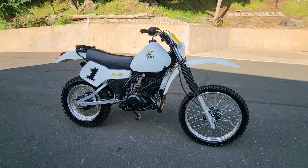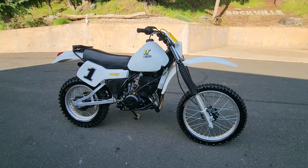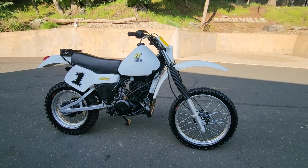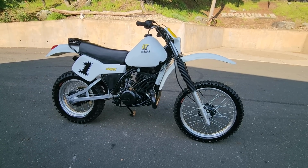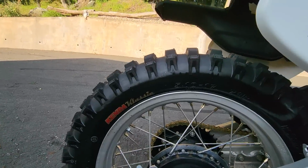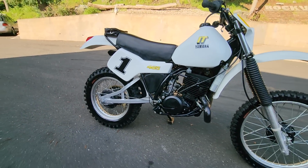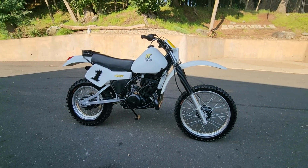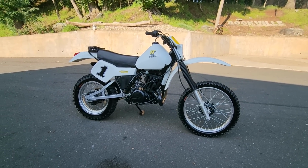It has a power band like a big bore two-stroke enduro, which is to say it's mostly down low, and it's a joy to ride. That keeps the vibrations down. It doesn't beat you up as much. It keeps it nice and tractable, and it's got that massive Kenda Classic rear tire on it, a 510, huge beefy tire. So I very rarely, if ever, see these bikes at any of the events because it's such a rare piece. Most of them are ridden into the ground. These enduros are a lot of fun to ride, so they get ridden a lot.